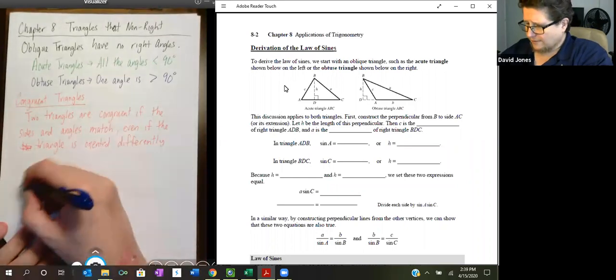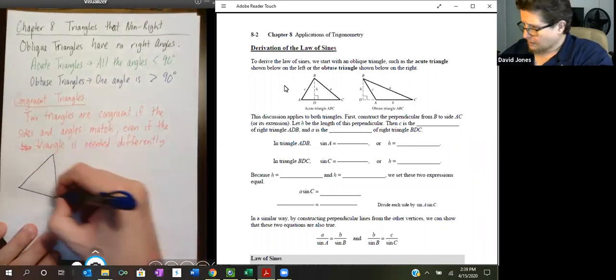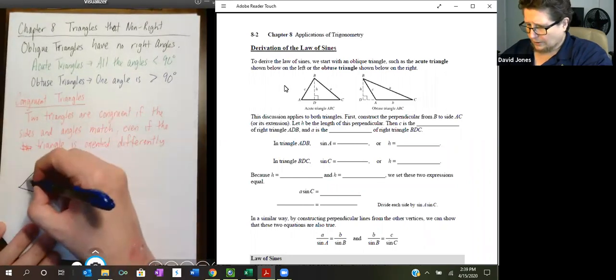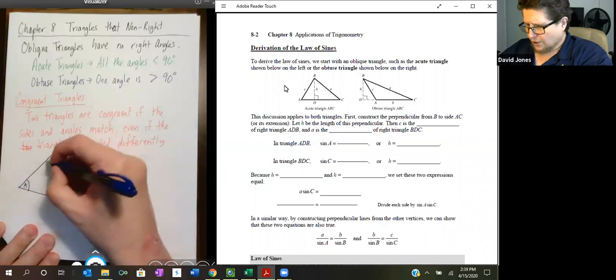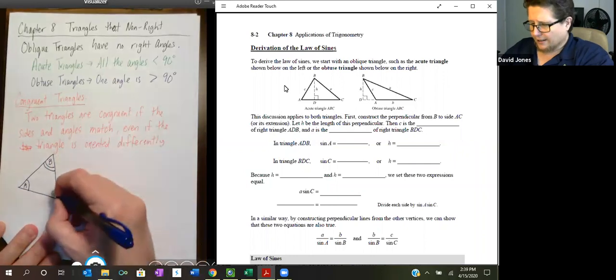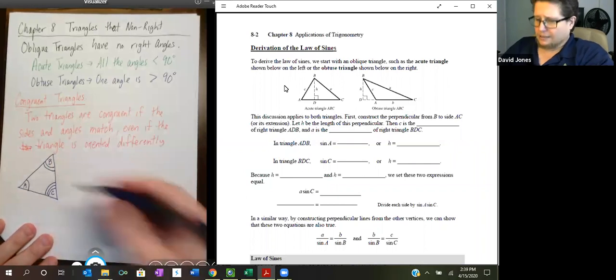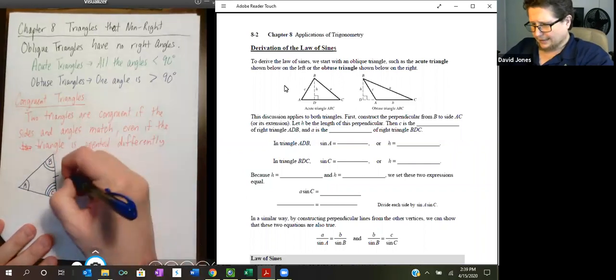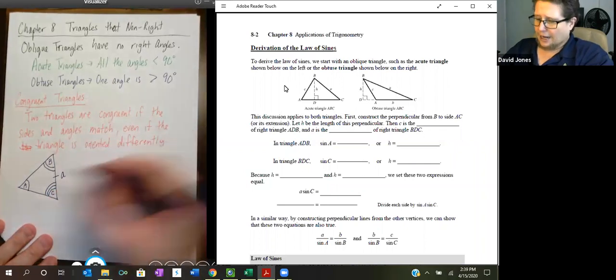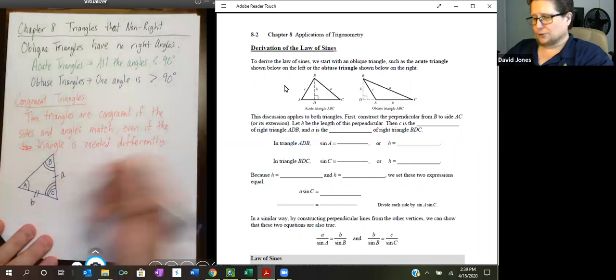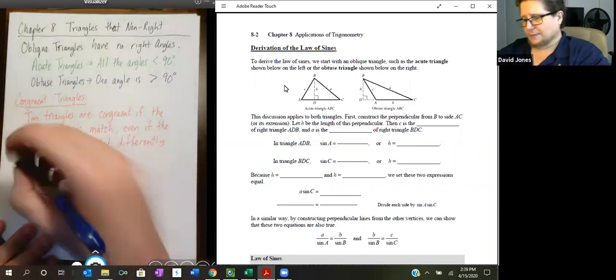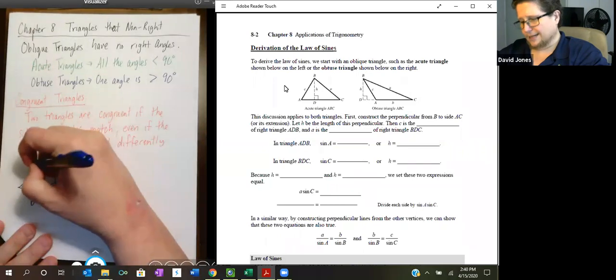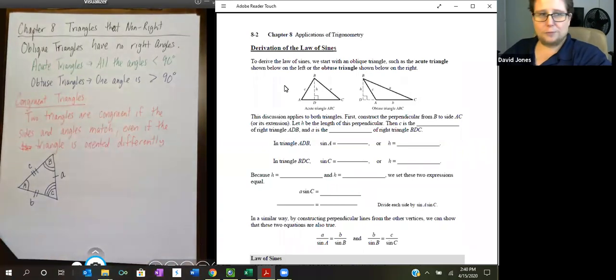So I could have, we'll call this angle A. I'm going to call this angle B, and I'm going to use two lines on angle B. And angle C, I'm going to use three lines to represent the arc. The opposite side of angle A is little a, and I'll use a single dash. The opposite side of angle B is little b, and I'll use two dashes. And the opposite side of C is little c, and I'll use three dashes. It's kind of hard to tell the difference between small c and big C, but there it is.